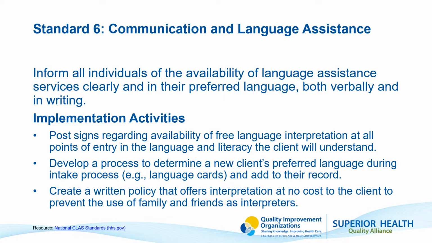Standard 6 has to do with informing individuals of the availability of language assistance services, which will help organizations inform individuals with limited English proficiency in their preferred language that language services are available to them at no cost. Examples of implementation activities would be to post signs regarding availability of free language interpretation at all points of entry in the language and literacy the client will understand.